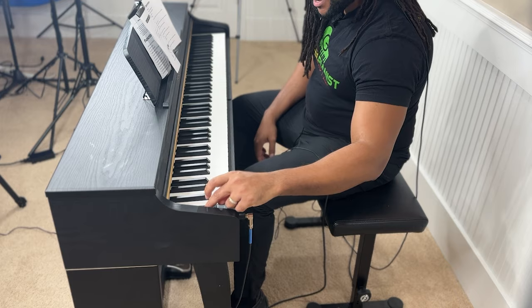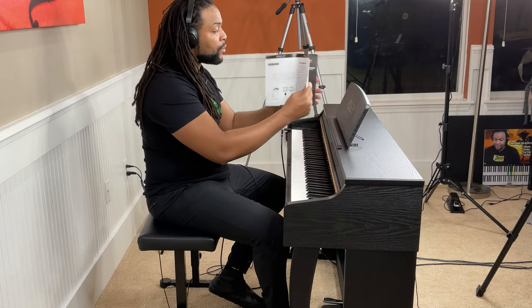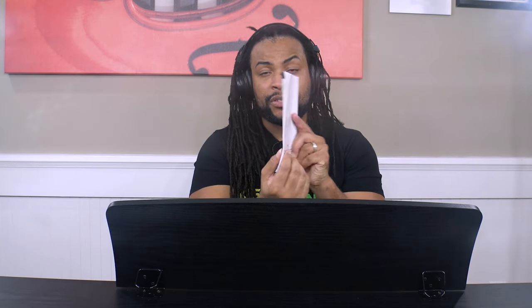So I love this keyboard. And it does a lot more stuff, and the manual is very thin. So you can go through this thing in 20 minutes and figure out how everything works. So that's the overview of the Fesley Deluxe Edition of their digital piano. Definitely would recommend this keyboard. I love the sound, I love the feel, I love the look, and it can do so much.